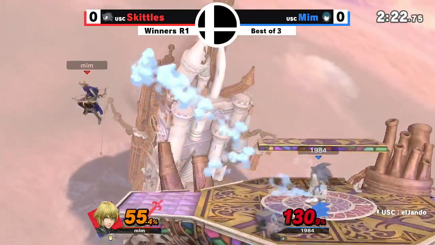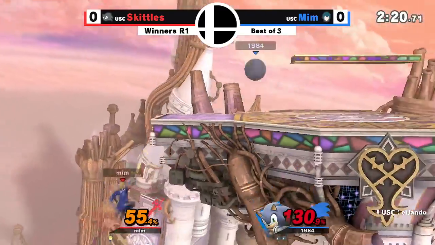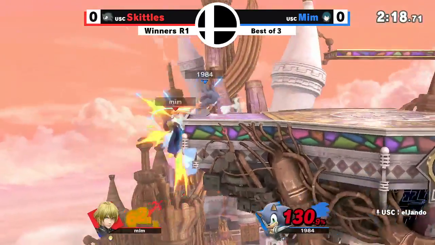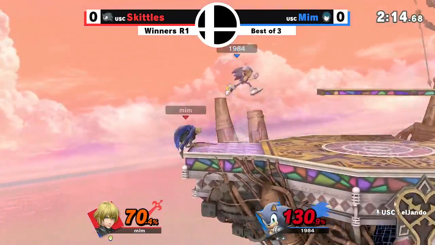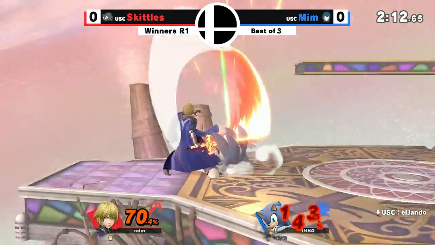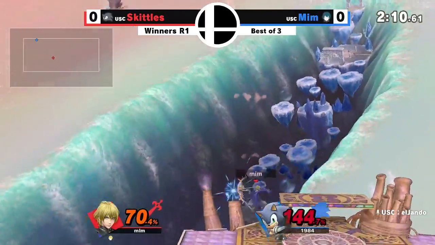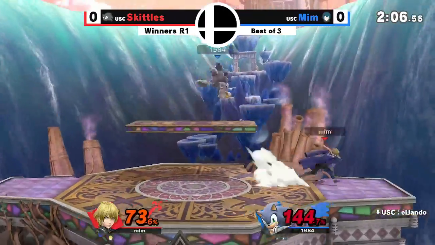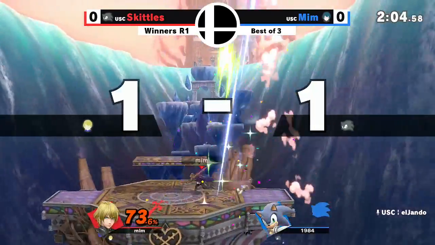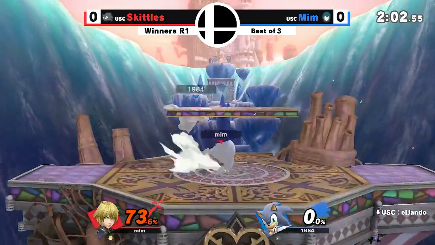I forgot what Sonic's USP is, but the homing attack was really good right there. It's just such a good move. And will Min be able to get the momentum back in this match? Securing the stock.